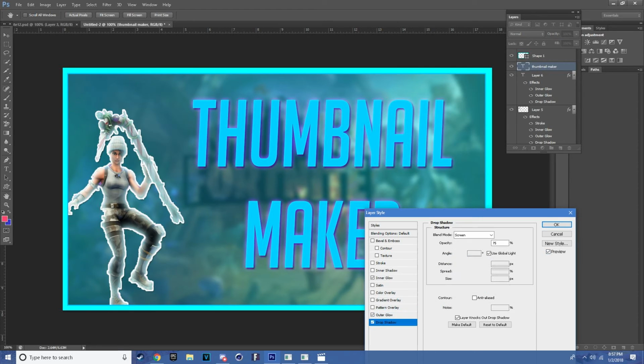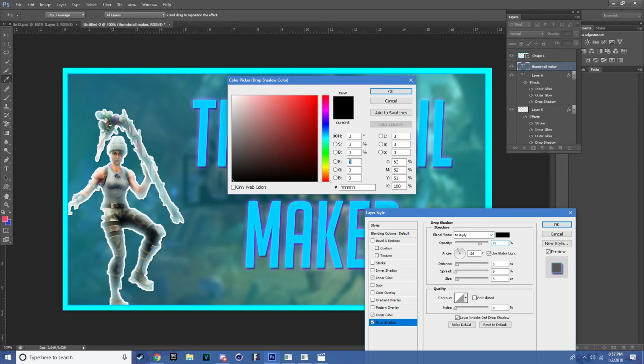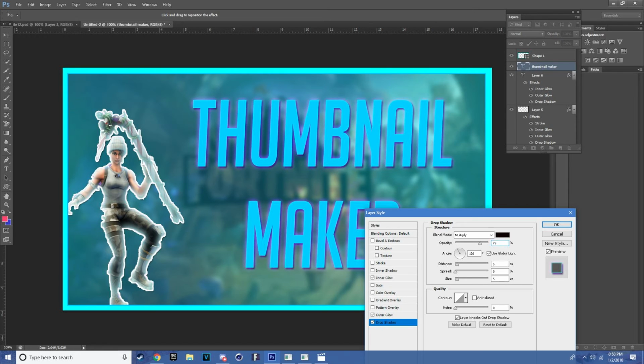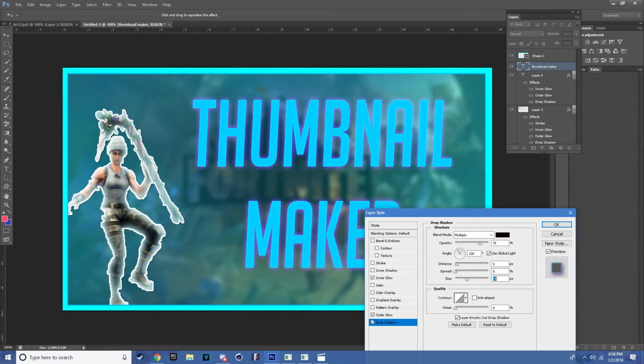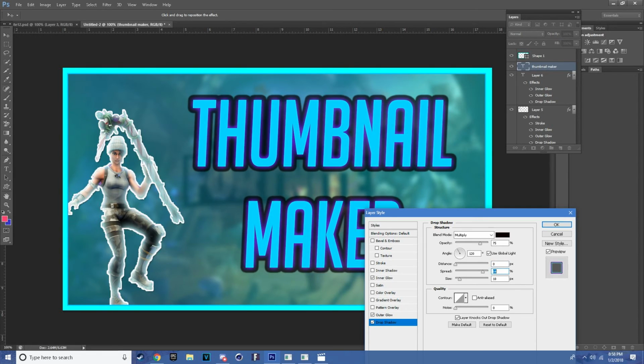The last thing we're gonna add is the drop effect. So we're gonna make the color black. Okay, black, I don't know, it just makes it bigger. You don't want the distance to be all the way, because it makes it a bit dimmer, and then it's gonna be off. But you don't want the spread to be super big either, but you still want the spread to be decently big, but not huge. So we're gonna make it maybe 62, or we can make it 100, because to me the spread looks amazing like that. So we're gonna keep it like that.